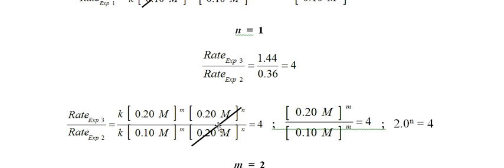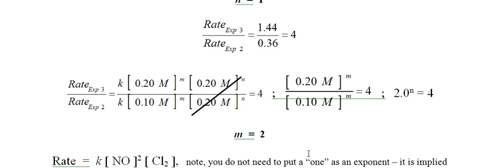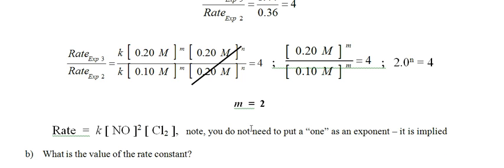So now that we have, and again, this 4 comes from this rate right here, double the concentration, the rate becomes 4 times faster. That is the characteristics of a second order reactant. So when we go ahead and plug in the orders for our rate law, we notice that the nitrogen monoxide is the second order reactant, and it won't always be. So it depends on the reaction. So don't automatically say, oh, anytime I see nitrogen dioxide or monoxide, that it's going to be a second order reactant. Depends on who it's reacting with as well.